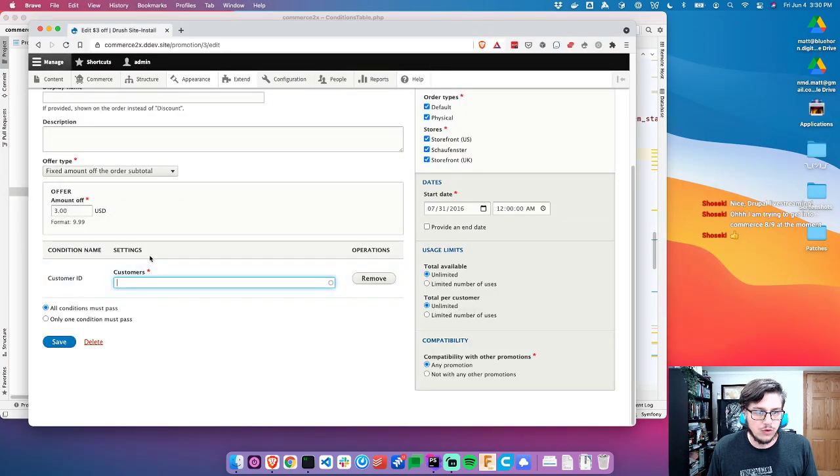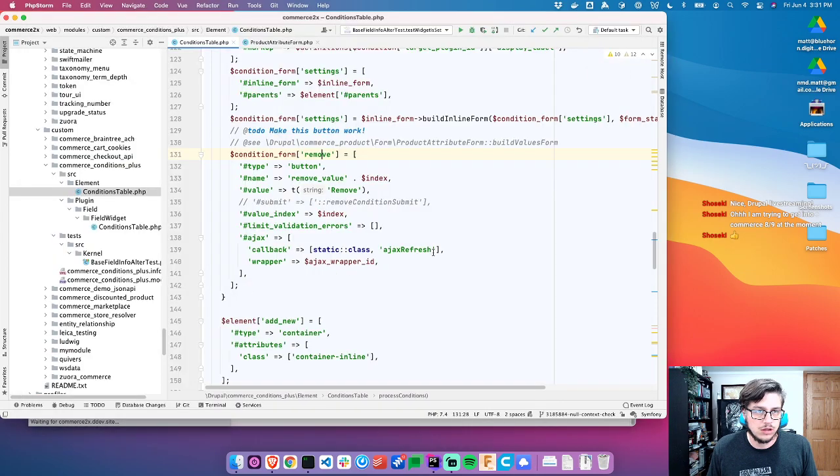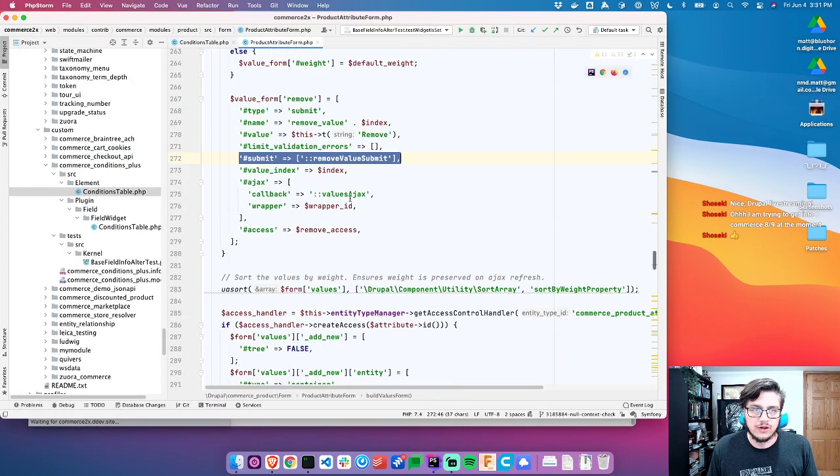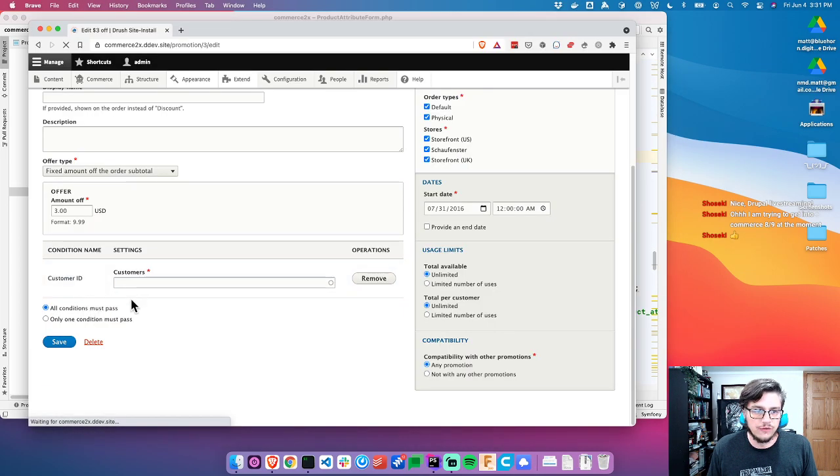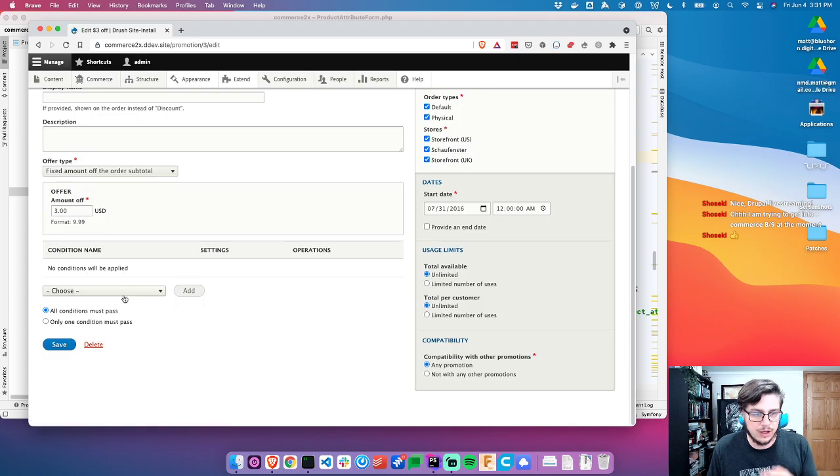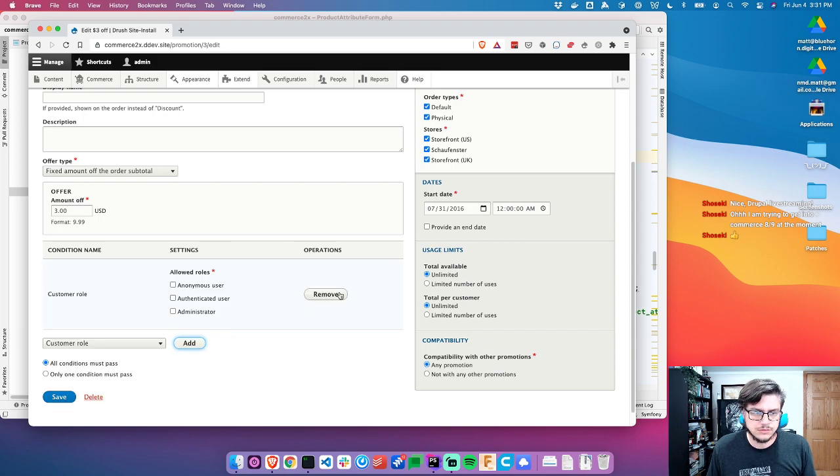So what I want to test is, we need a different callback because I don't know if you noticed, but it removed the select list because we didn't return enough data. See if I click add for the role. I click remove, it's only returning part of the form in the Ajax. So we need a separate Ajax callback for that.